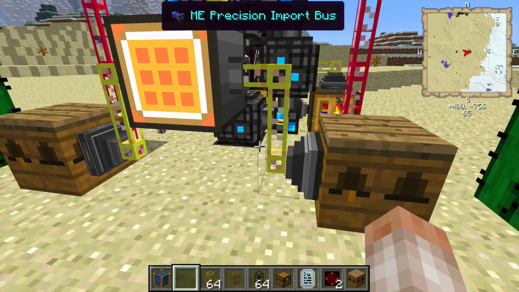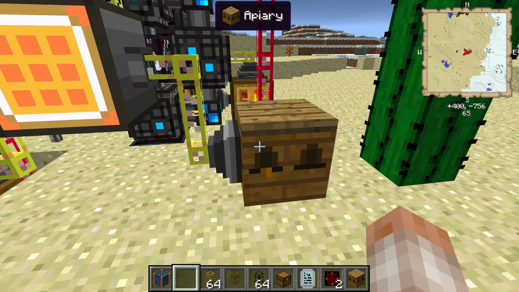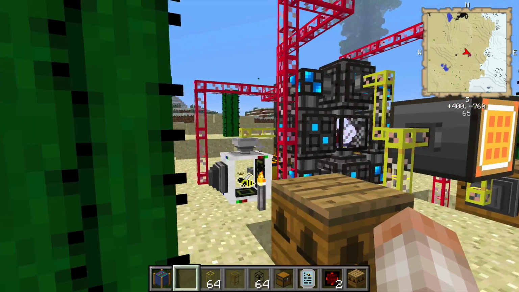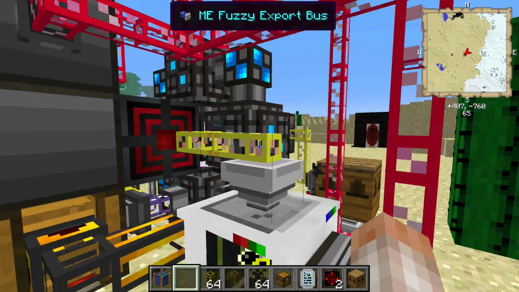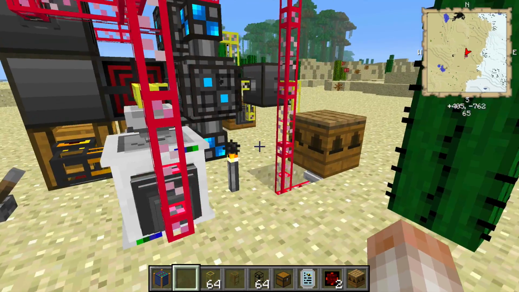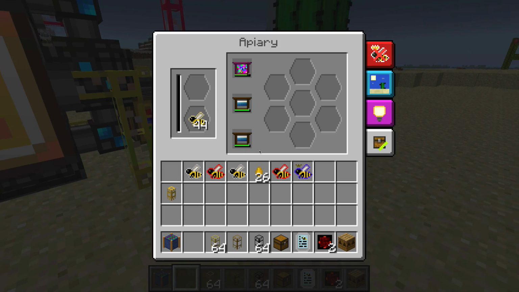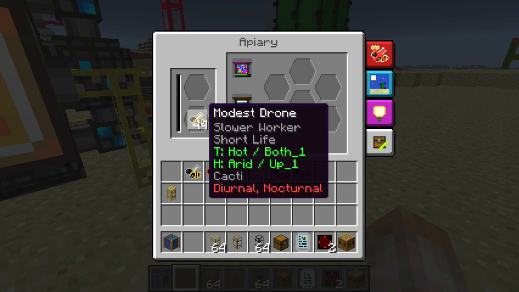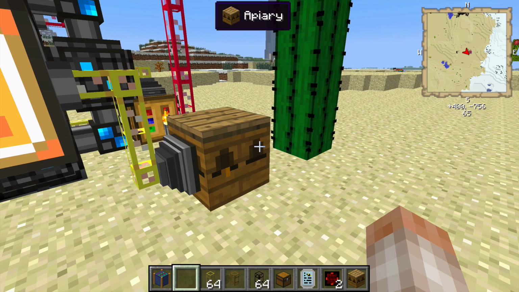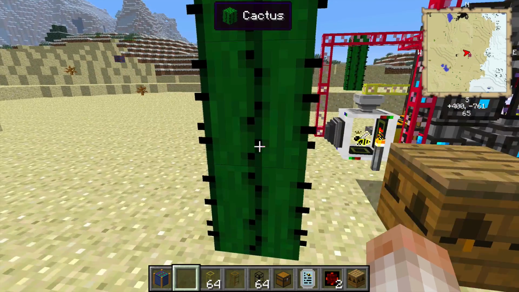This is my ME network that's back in the bee castle, and this is hooked into the yellow slots here, and I have this network pulling out bees that have bred from this area here, and it pushes them out back here into an analyzer. And what this whole process does is basically analyze all of the bees before they get back into the hive. So you can see here I can mouse over this and it knows that all of these modest drones have those traits, and it will know all these have those traits as well.